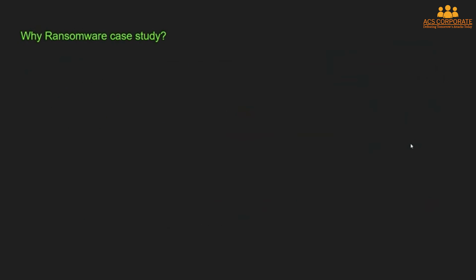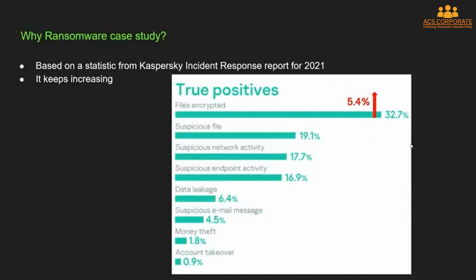So maybe you are asking now, why a ransomware case? Why did you choose a ransomware case study for the course? Actually, based on the statistics from the Kaspersky Incident Response Report for 2021, 33% of all true positive cases that we have received were related to a ransomware infection. So files have been encrypted using ransomware, which was increased by 5.4% from the previous year. So as you can see, it is the most common and still growing threat.